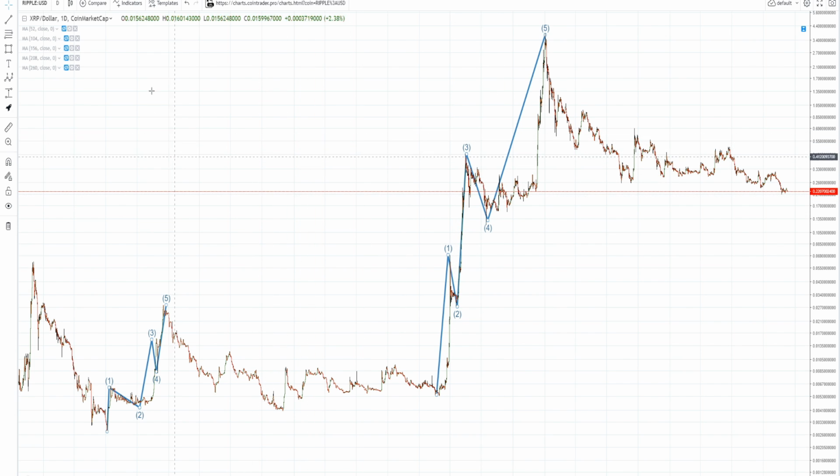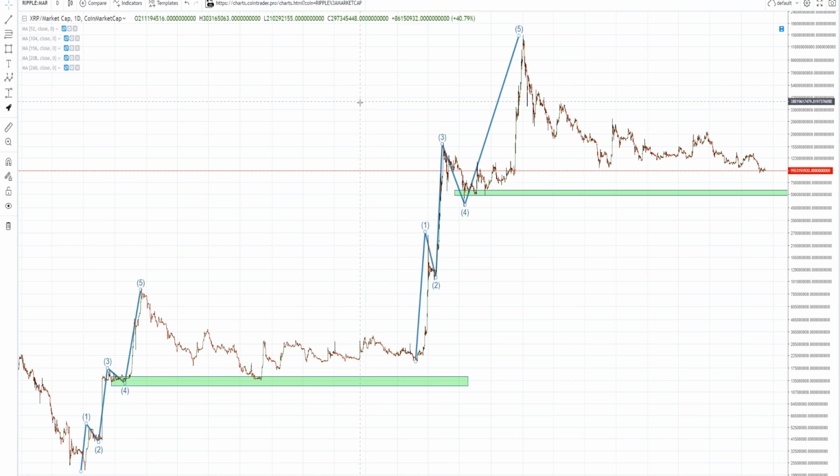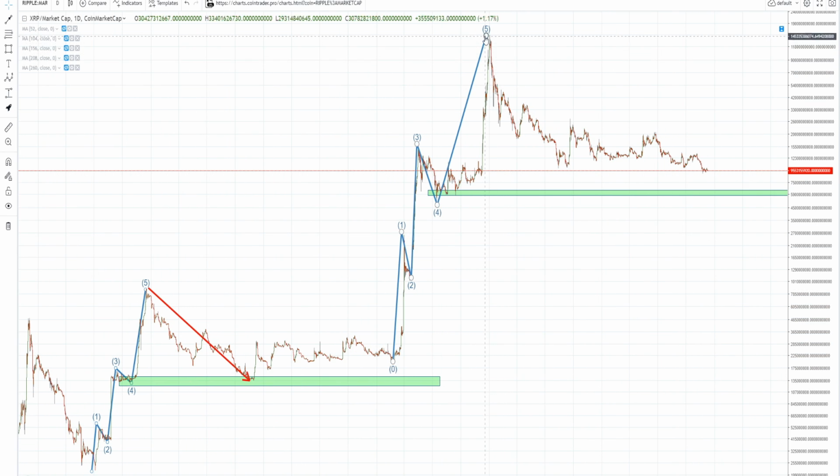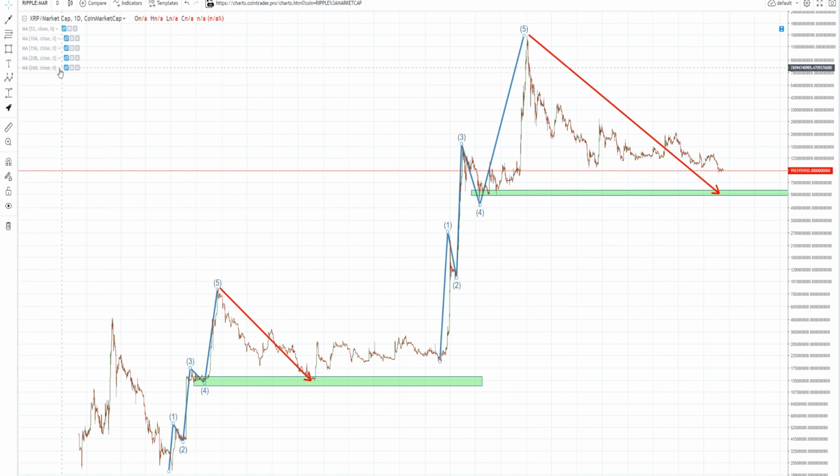Now, let's go back and take a look at the XRP Market Cap chart. And here we go. I've kind of got it already drawn out for us. So we see 1, 2, 3, 4, 5, 1, 2, 3, 4, 5. And when we look back at this one, we can see that the pullback we had after the 5th wave came down to the bottom of wave 4. And that's what we're kind of looking at right now. We're anticipating: are we going to expect to come back down in here to the bottom of wave 4? Well, let's see if we can find anything that would tell us that to be true.